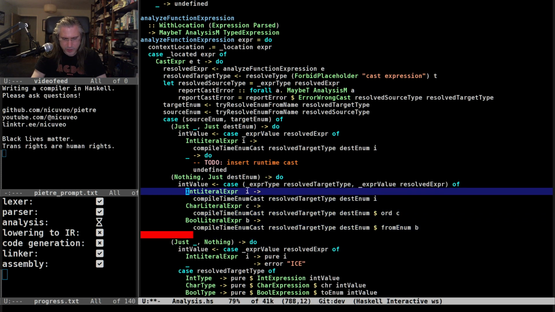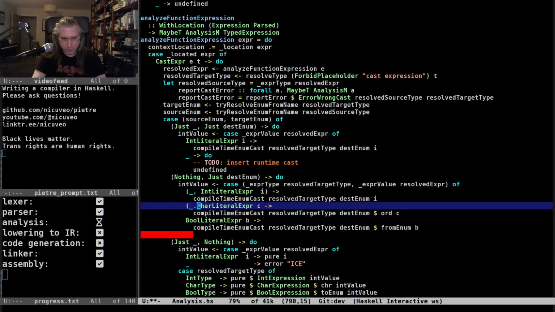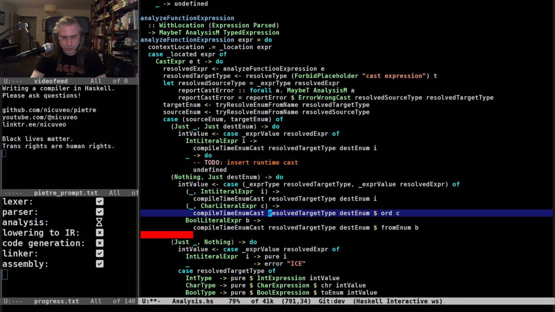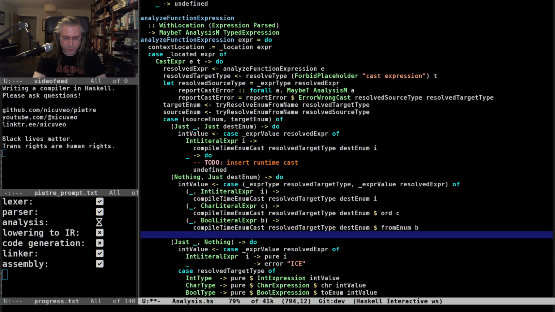And that way I can express this as: no matter what the reported type is, if it is an int literal on the right hand side, I can do a compile time cast. Regardless of what type is reported, I know what it is, but I don't need to check it. If it's a character literal on the right hand side, I can do a cast at compile time. If it's a Boolean literal expression, I can do a cast at compile time. Otherwise, if it's none of those, then the type is relevant.